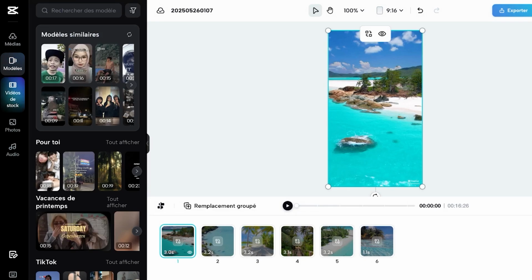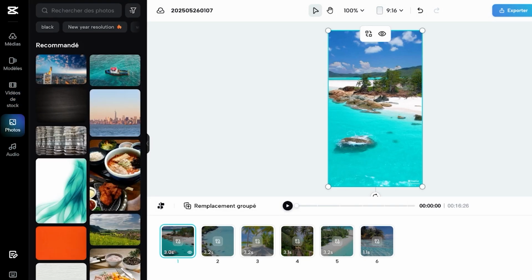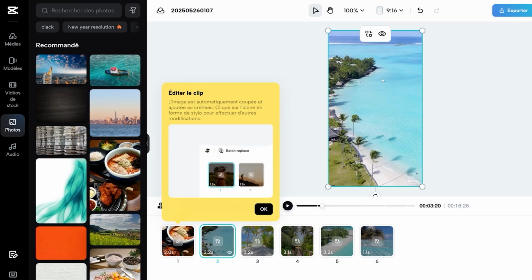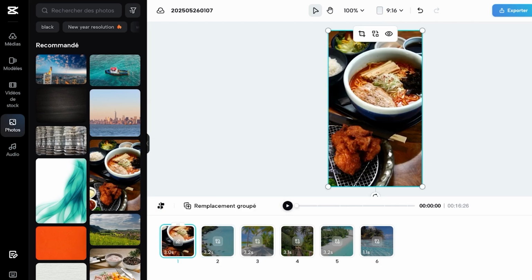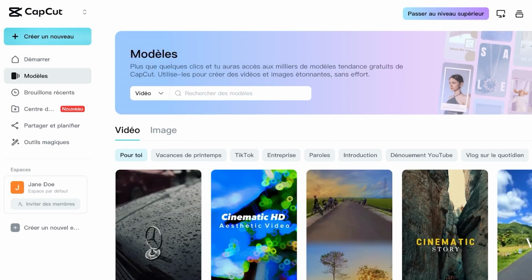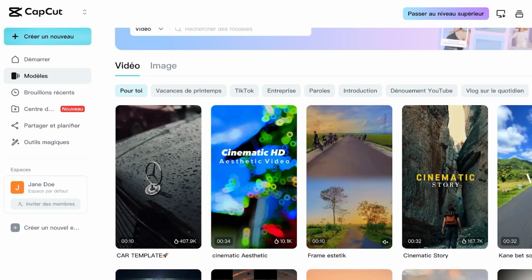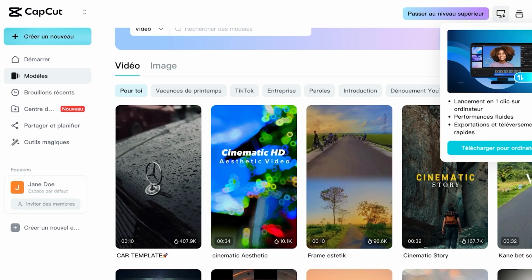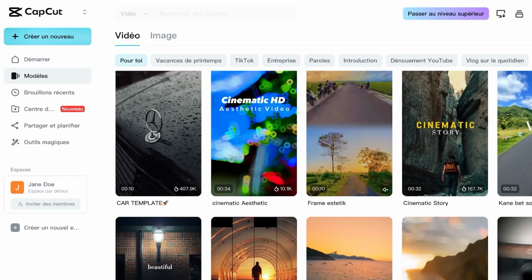So if you're adding any stock images or stock photos, you can also change those. So if I add an image over here like this, and I click on this like so, I can go ahead and go into my settings to remove backgrounds within images that are being added into my video projects. Now, these are just some of the core components of using CapCut. CapCut on your mobile device is going to have a lot of different features such as recording, and you can do that on the desktop version. You can even use the desktop application for more features and more exploration.